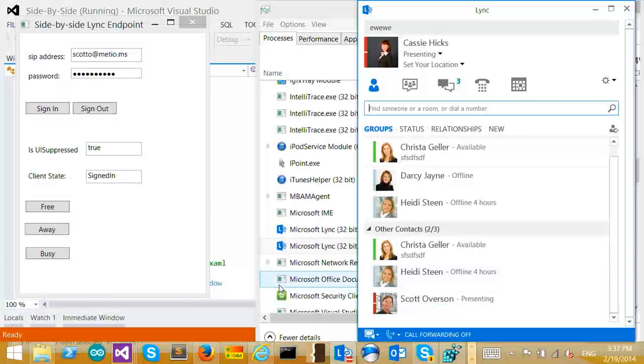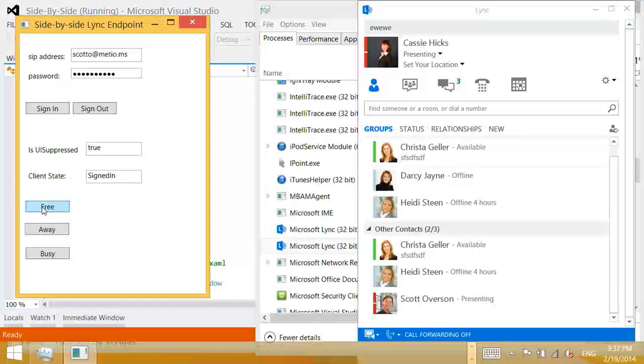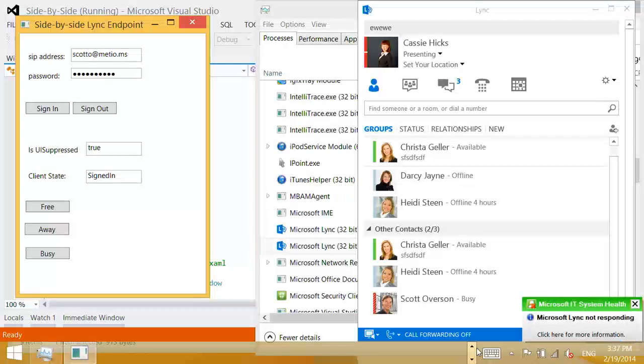Let me just change the presence of Scott. You can see Scott is changing here, change to away, and change to busy. So that proves that we have two Lync processes running here. One is the regular Lync UI, and the other one is the side-by-side UI suppressed Lync. That is the feature of side-by-side, what we meant by side-by-side.